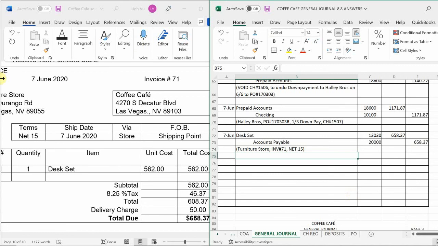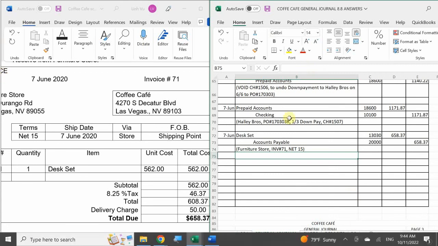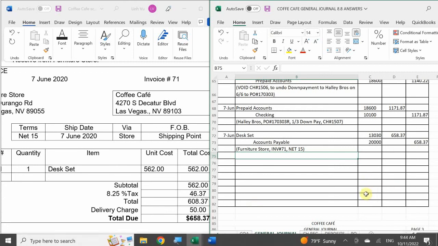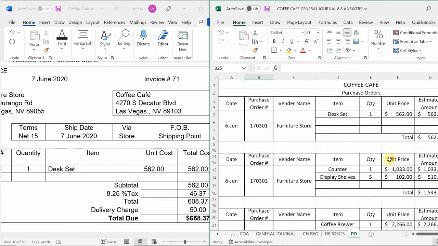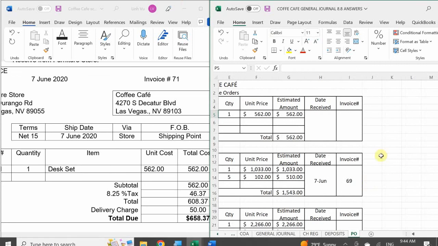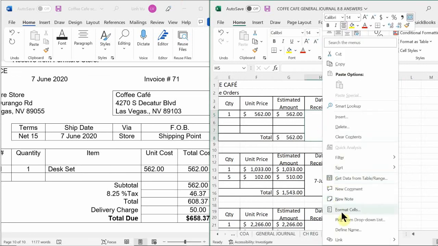All right. So now that I finished my journal, I didn't have to cut a check. I didn't have to do anything, right? So now let's go ahead and plug it into my ledger. If you want to, you can go ahead and check this off in your purchase order first, so then we don't have to come back to this worksheet. So I'll go ahead and do that first. Here's my very first purchase order, my desk set. It has arrived. So in this case, I do need to check mark that.